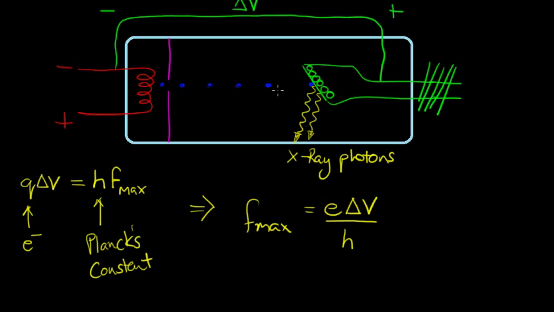So what this says is that the work done causing the electrons to move across the gap is directly proportional to this potential difference, and so is the frequency of the resulting photons.